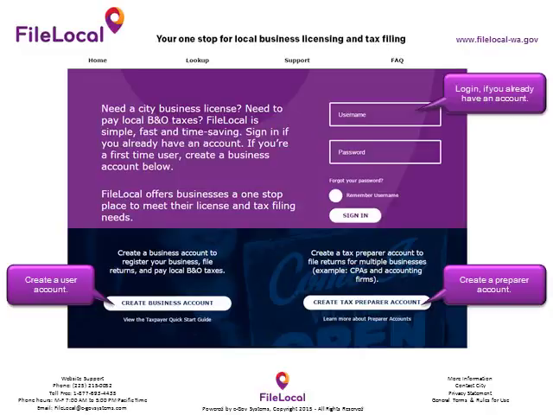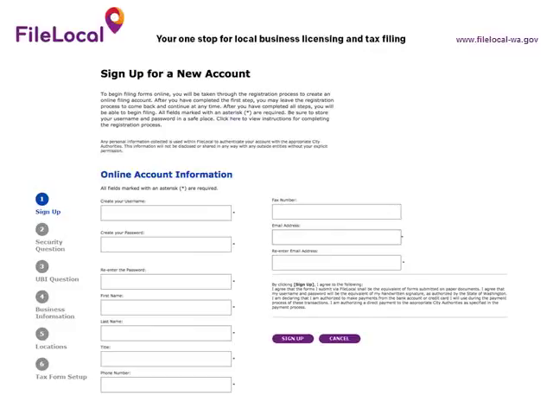Click the Create Business Account button. Setting up an account is a multi-step process. The menu on the left side of the screen shows you where you are in the process. Step 1 is Sign Up. This step tells us who you are and establishes your login credentials.